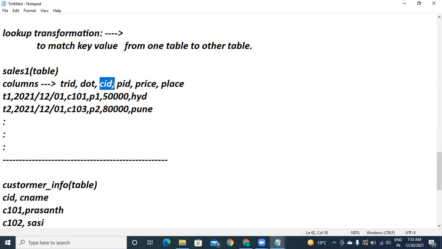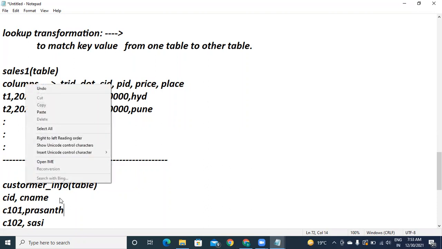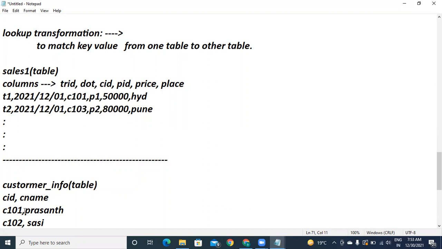By using such algorithms, I want to map these two things. Along with customer ID, I want to maintain his information. Suppose we look at the first row. The first transaction is made by customer C101. Who is C101 here?